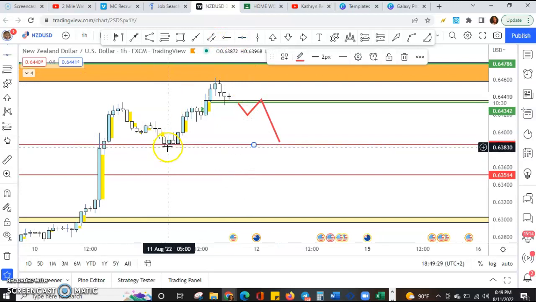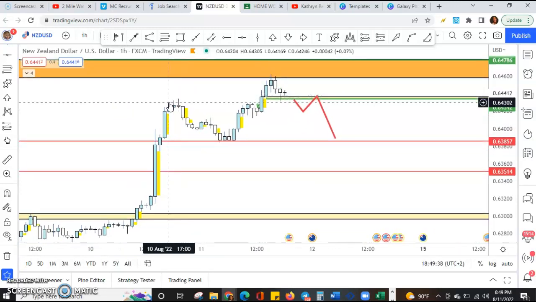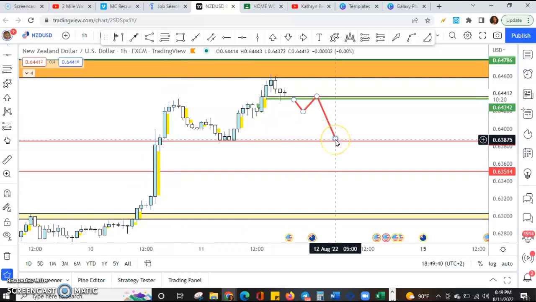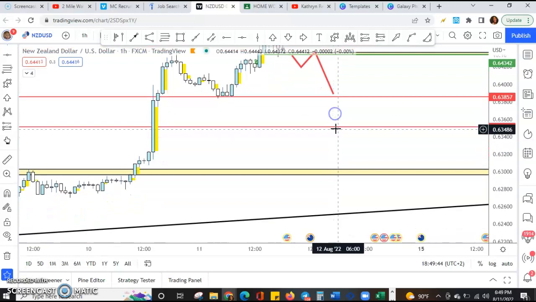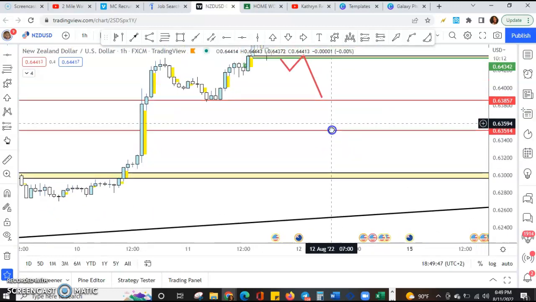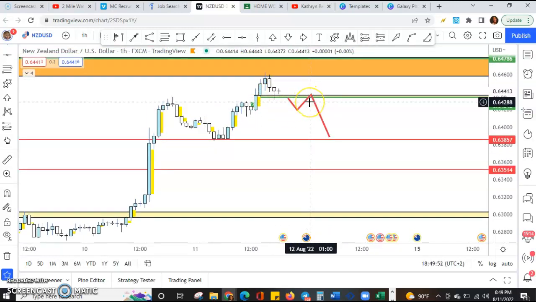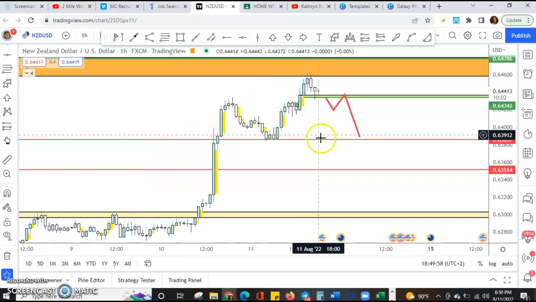How do I know this is a support zone? Because the market had pushed off of here and created a high above this previous swing high point. So that's where my first interest would be to take profit, then my second one will be this zone, and of course my third will be this one. Now, if this market plays out the way I predict, I will create another video on how I manage my trades, but for now I just wanted to show you the setup.